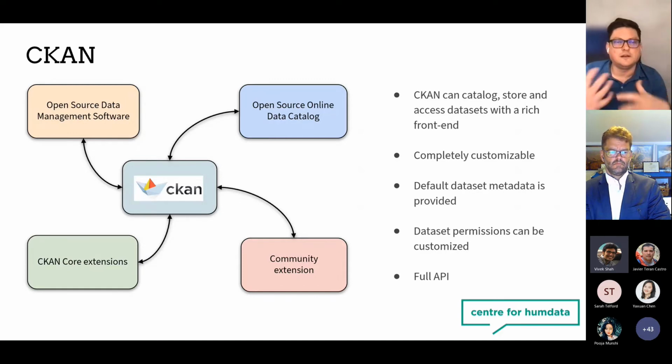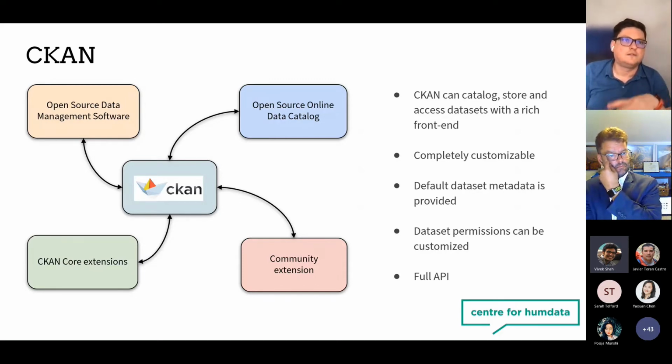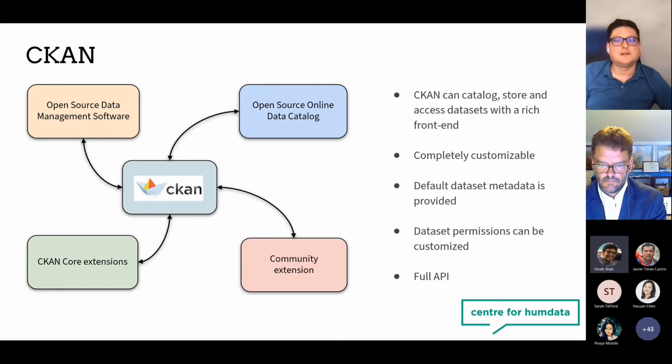And we also integrate in our CKAN extensions that were developed by other organizations, not only the core extensions that come with CKAN. CKAN also comes with a default set of metadata fields. It's completely customizable in theming or this metadata, and also has a set of access permissions based on organizations and end users.